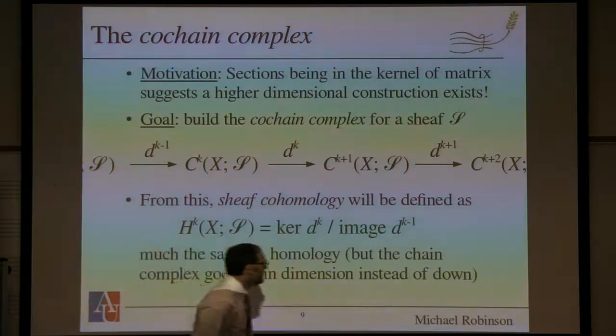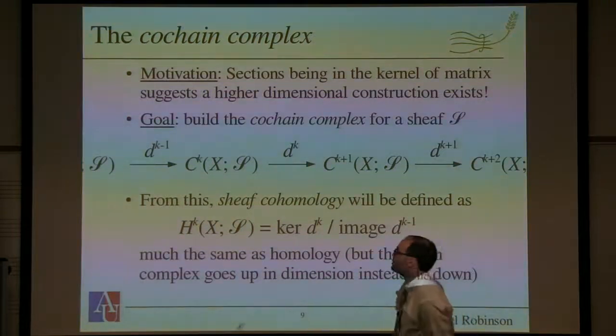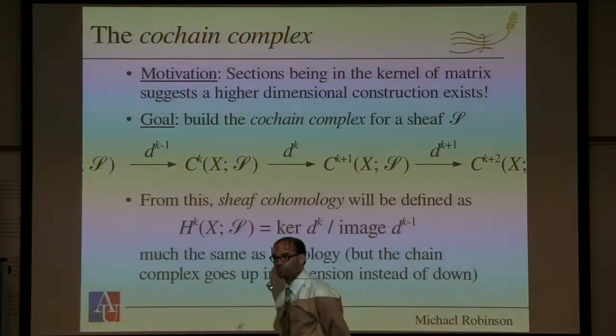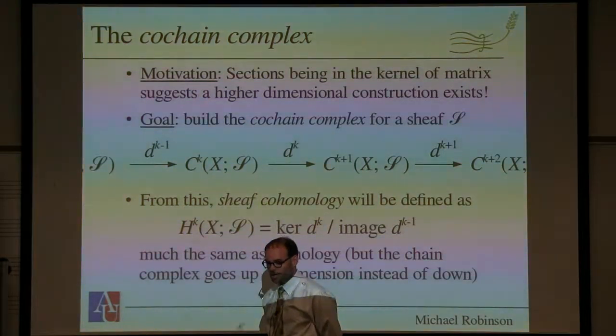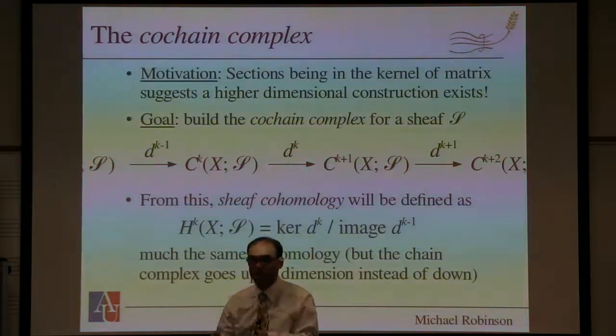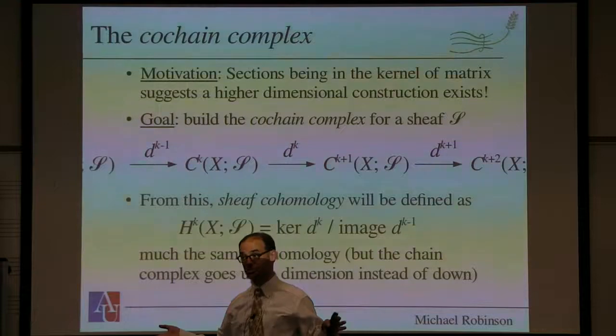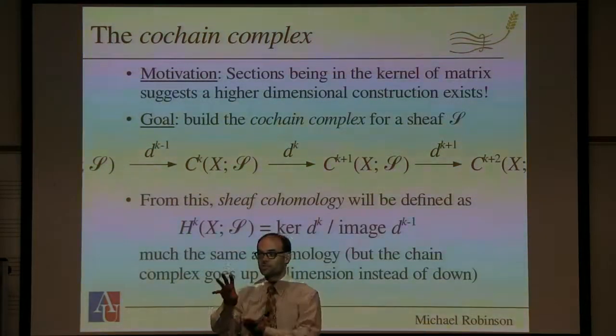OK, so there are several different things that are dimensions. There's the dimension of the simplices that we're putting data on. And then there's the dimension of the stalks, which store the data. So the question is, how do these interact? In the case of homology, there's only one dimension. That's the dimension of the simplices. Now we've got the dimension of simplices and the data sitting on top of the simplices.